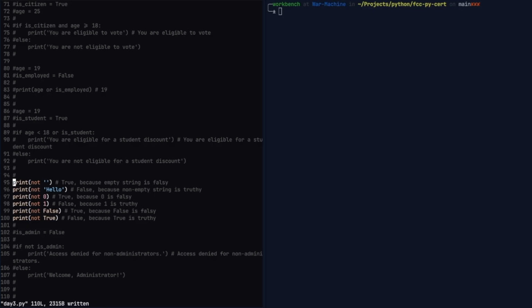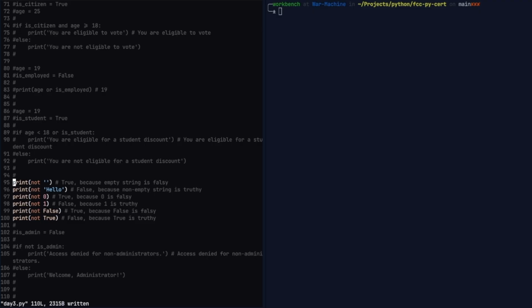Right, short-circuiting. Let's talk about that real quick. The and and or operators are known as short-circuit operators. Short-circuiting means Python checks the values from left to right and stops as soon as it determines the final result. So like we talked about before, if you have an and and the first value is falsy, then it will stop there. The same with an or. If the leftmost value is truthy, it will stop there, and return those values.